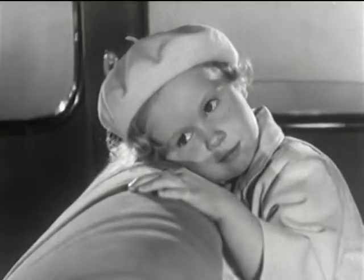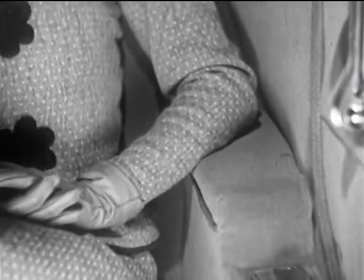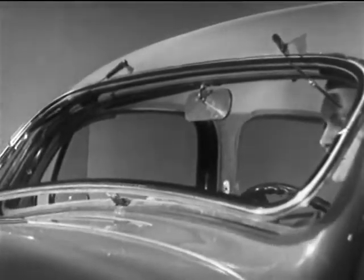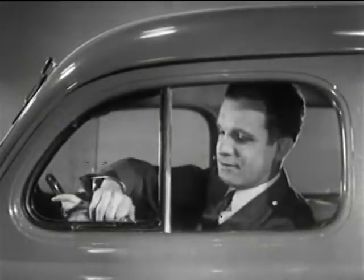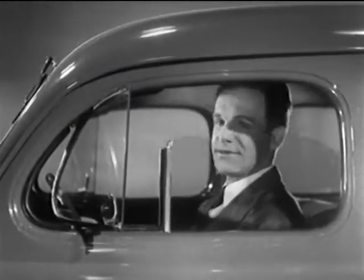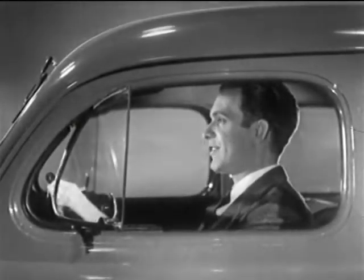Now, this seat back is padded to soften the bump in case of a quick stop. Note, too, that safety styling makes this armrest of soft sponge rubber. Plymouth gives you complete ventilation. Not only does the windshield open, but also there is a screened ventilator in the cowl. Ventilating wings are operated with a simple lever, and when the rear half of Plymouth's ventilating window is lowered, there is no metal bar to obstruct the view or to get in the way when giving hand signals.